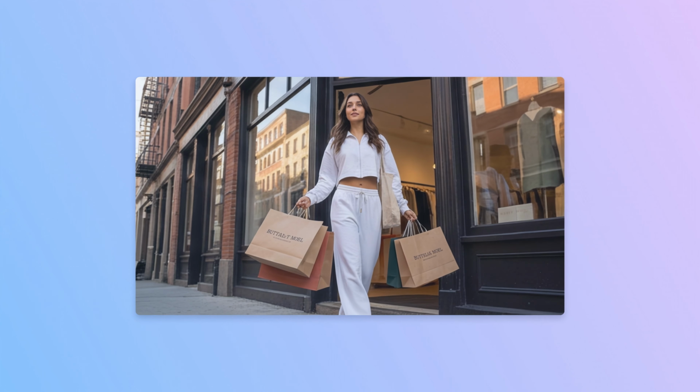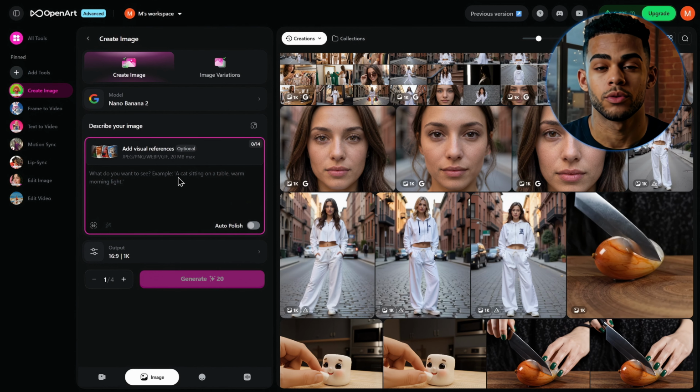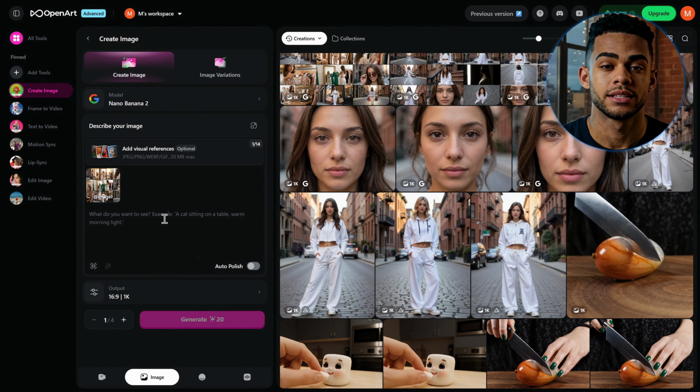And this is the image we get. This method works, but it requires a lot of individual steps, especially if you're extracting all 9 images. The second method is the one I recommend. You upload the full 3x3 grid image directly to Nano Banana 2. And here's the prompt you use.